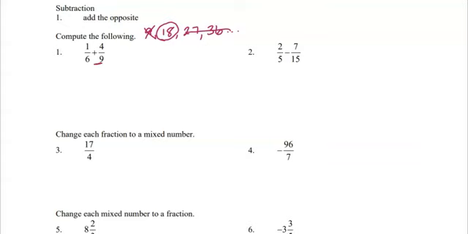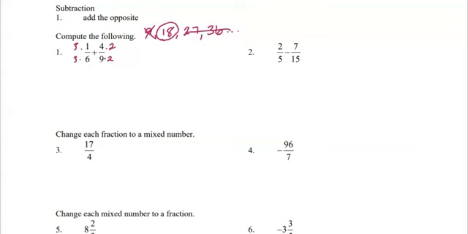So what I'm going to do is now rewrite both of my fractions with the denominator of 18. 9 gets to be multiplied by 2, so that means I have to multiply the top by 2 as well, because that keeps the fraction equivalent when you multiply the top and the bottom by the same thing. 6 is multiplied by 3, but I have to multiply top and bottom by that because that's what keeps it an equivalent fraction, because you're basically multiplying by 1.